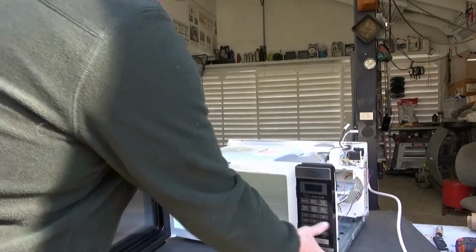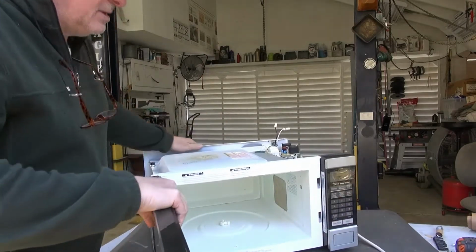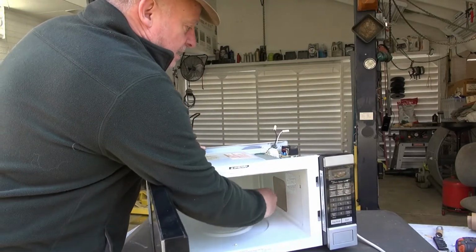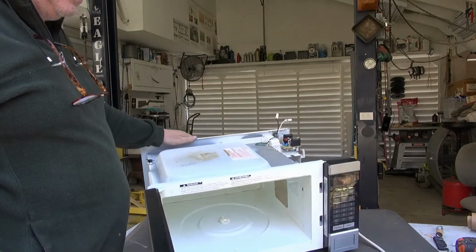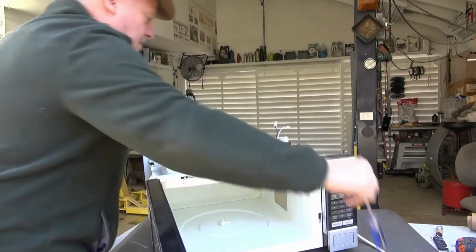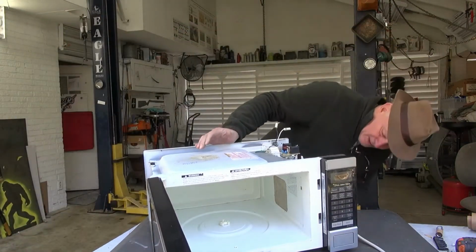So you can see inside, and the way I'm gonna do this is, you can see right in here is a panel. I'm gonna remove that panel. It's just riveted in with a plastic rivet. And then I'll be able to reach in there from inside and just put a bulb in or take a bulb out.